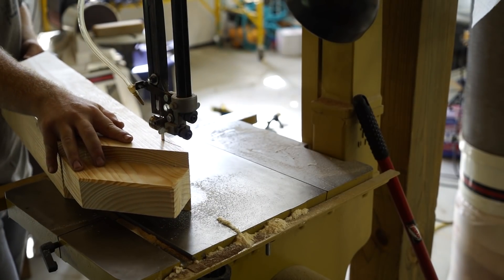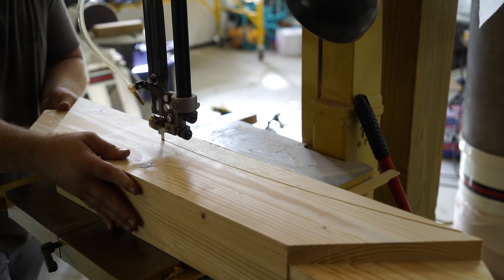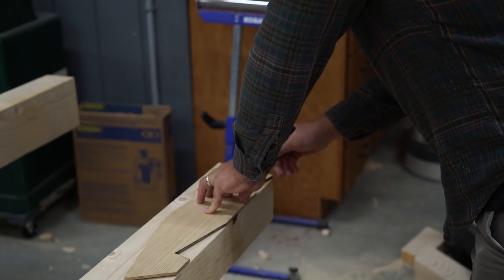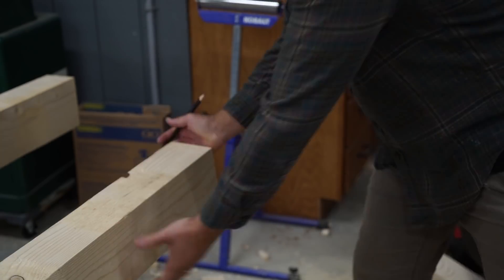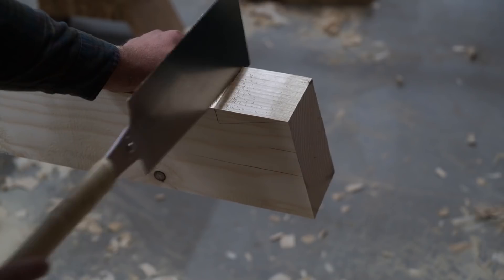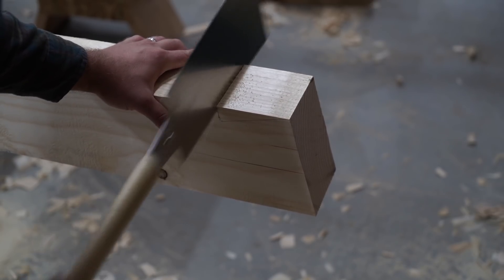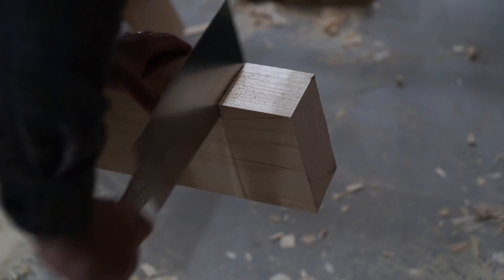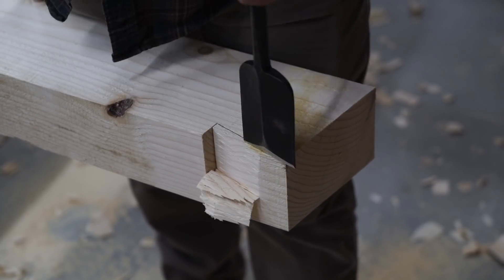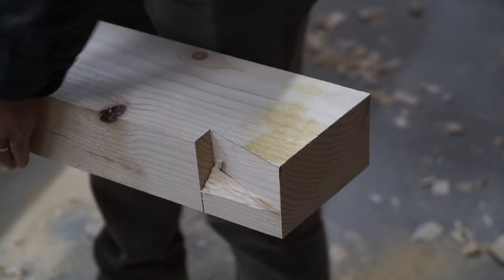At the bandsaw, I'm going to add decorative curves to my knee braces, and I'm going to make sure that I don't remove more than a third of the width of those braces. Next are the rafters. These are pretty simple but there's a lot of them, and so I used a jig to lay out my bird's mouth where the rafter is going to sit on the ledger board and where it's going to sit on the beam. I used my large Ryoba saw to cut to the line on my back cut, and then just used a slick to pare away the rest. After trying a few different methods on these, I found this was the quickest and most enjoyable way to cut them.